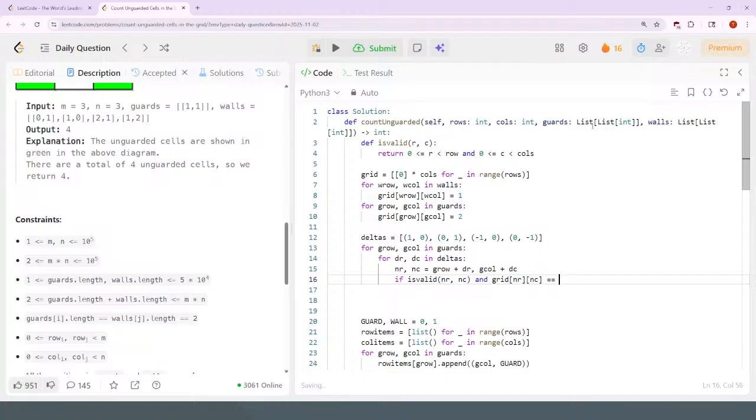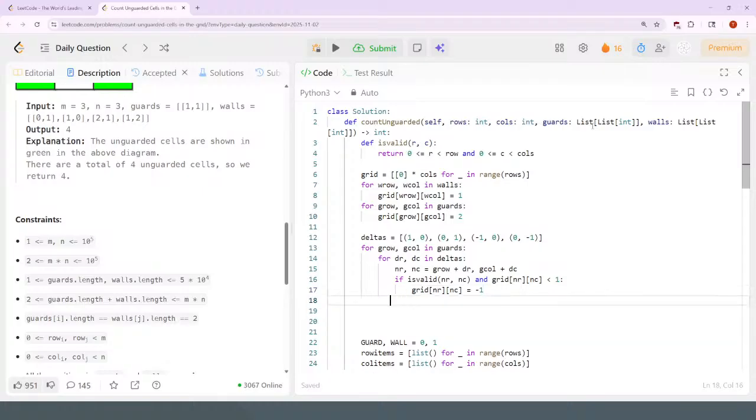How am I going to change this? Actually, I might make it -1 if what's there is less than 1. Then grid at nr, nc is equal to -1. So -1 is the seen state.